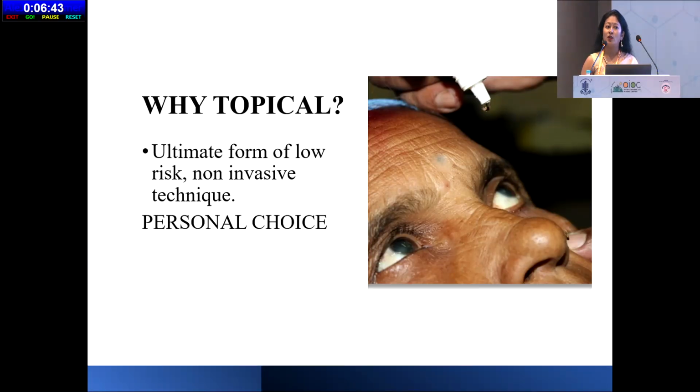So why are we discussing topical anesthesia? Because this is the ultimate form of low risk and non-invasive technique. But at the end, I'd like to say that it depends upon your technique, your confidence, and it's a personal choice whether you want to shift from peribulbar to topical MSICS or not.